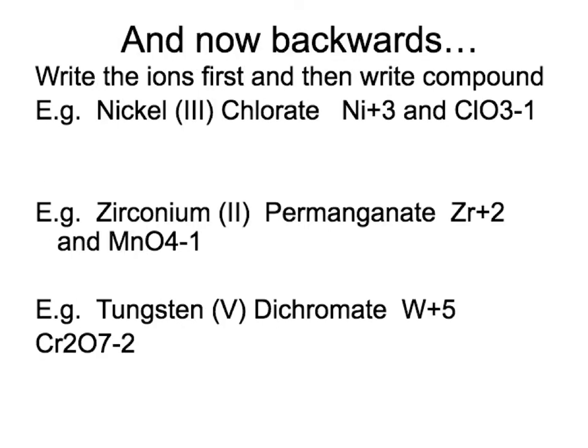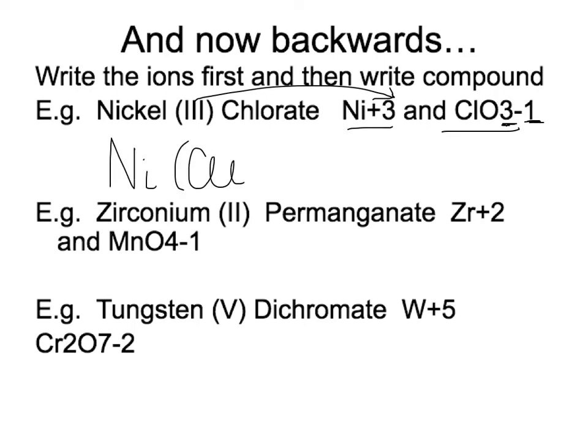And then again, going backwards, you are definitely going to want to write these ions out first. Nickel +3, I wouldn't know that other than there's a Roman numeral. Chlorate is a ClO3 with a -1 charge. This is a subscript. This is a superscript. Be careful there. This is what it's going to look like. I'm going to have 1 nickel and I'm going to need 3 chlorates. Again, do not pay any attention to that 3 once it's written correctly. Definitely write it correctly, but once it's done, you're done.